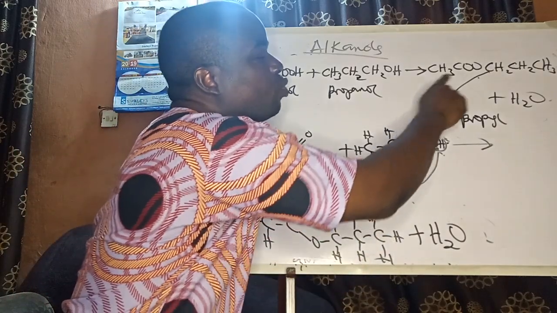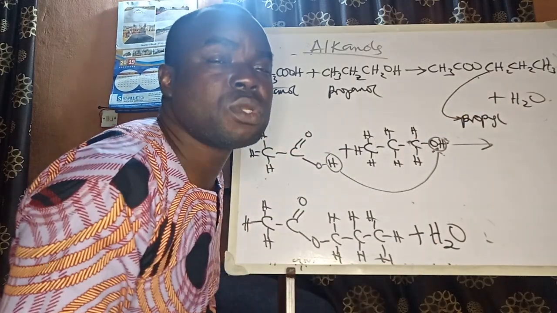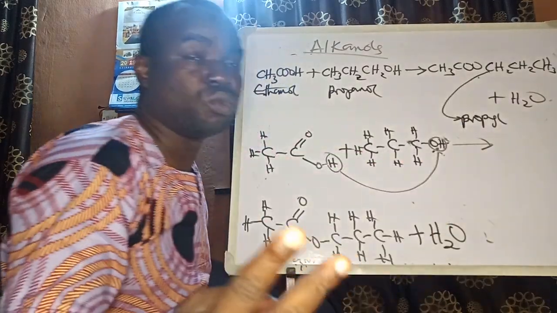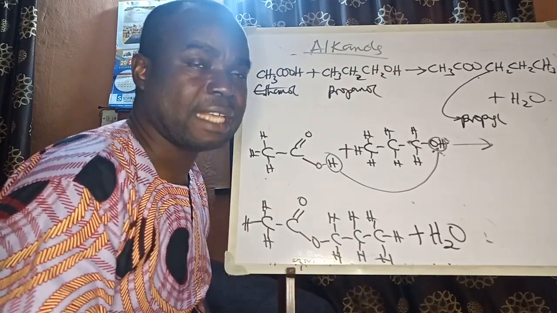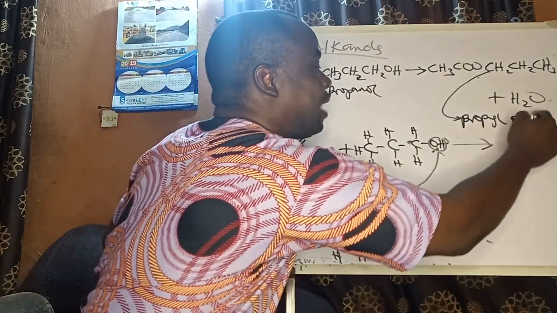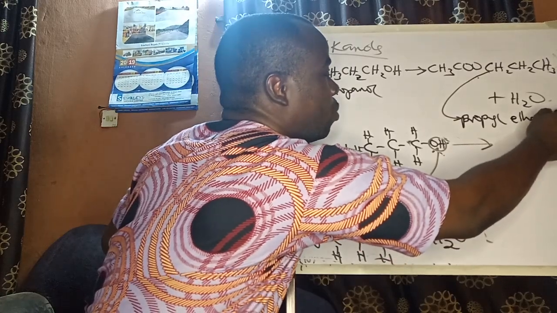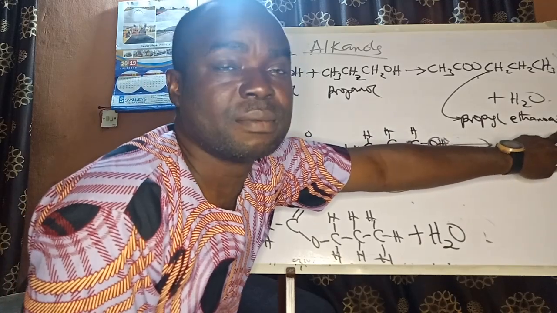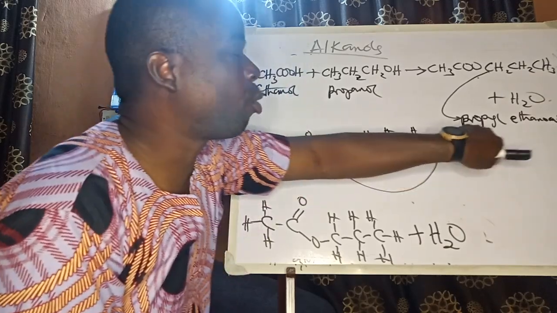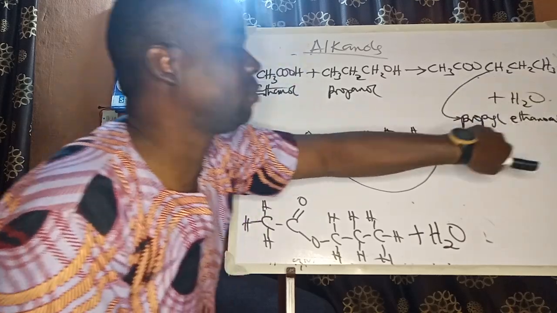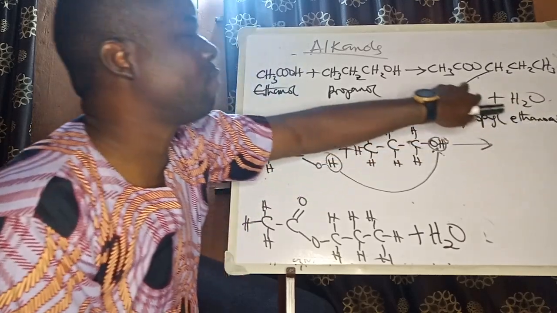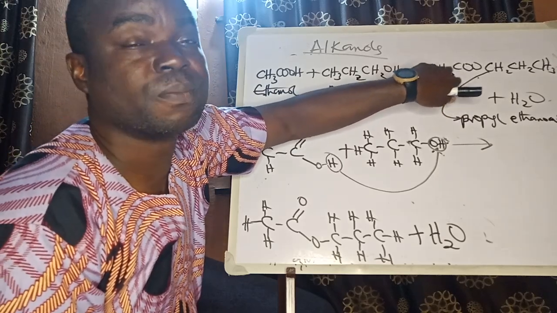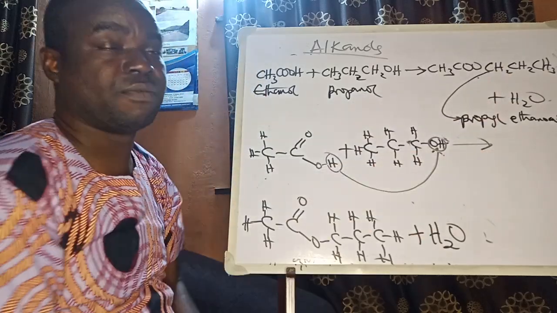You now come to the left-hand side of the OO and count the carbon atoms you have there. I have 2. So you have carbon atom 1, carbon atom 2, just 2. What is 2? Eth. So you call it propyl ethanoate. This is NOATE. Propyl ethanoate. So prop is because I have 3 carbon atoms on the right. Ethanoate is because I have 2 carbon atoms on the left-hand side of the OO. That's how to do esterification.